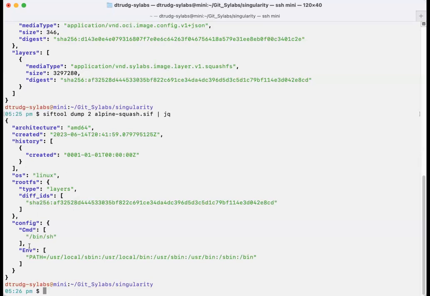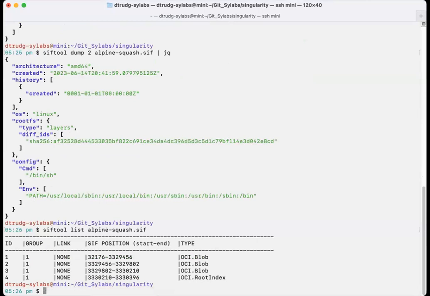And then when we run the container, it just runs bin sh, that's the payload, and the only environment variable set is path. So this is a very simple OCI image of Alpine, but we can see how this has been taken from an OCI registry and then put into this SIF file.